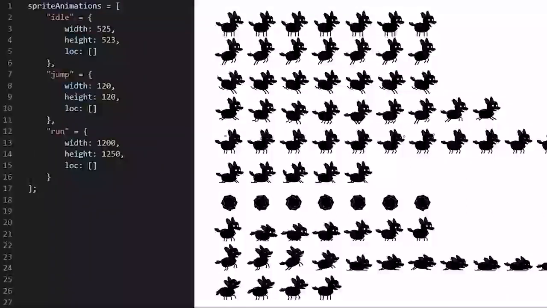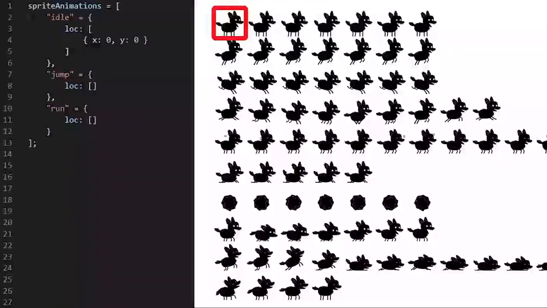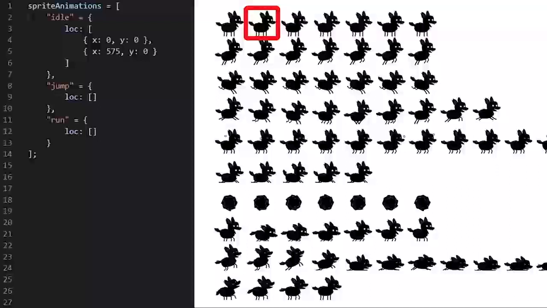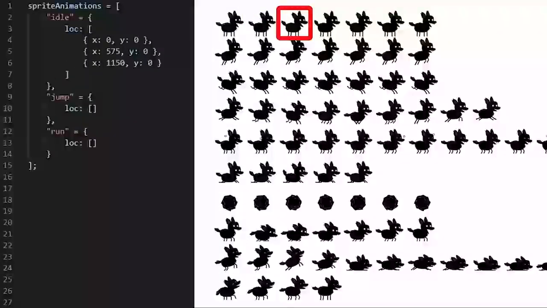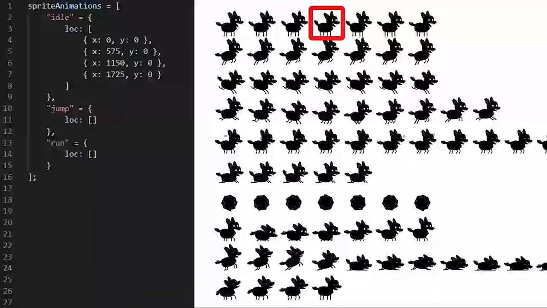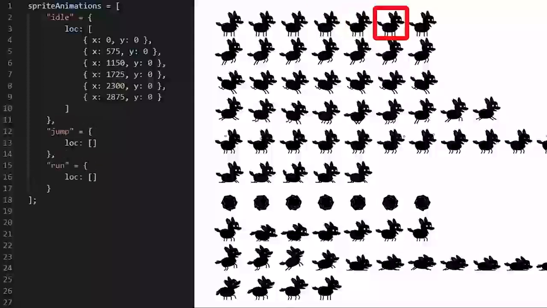This locations array will hold a set of JavaScript objects and each of these objects will have X and Y properties. Each of these objects represents one frame in that particular animation and its X and Y properties will be the coordinates we need if we want to use the draw method to cut out this particular frame from the sprite sheet.